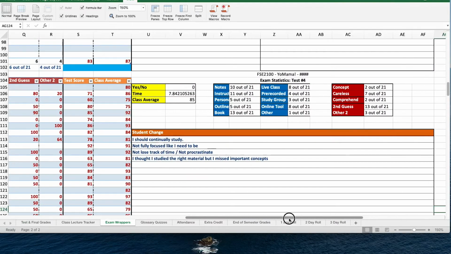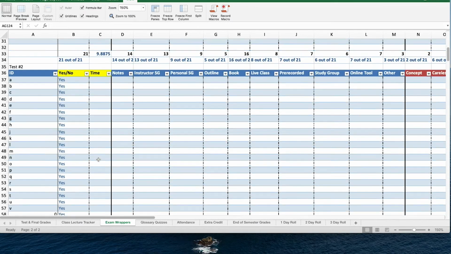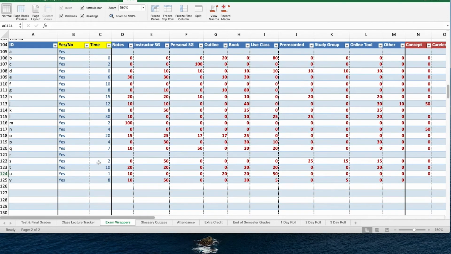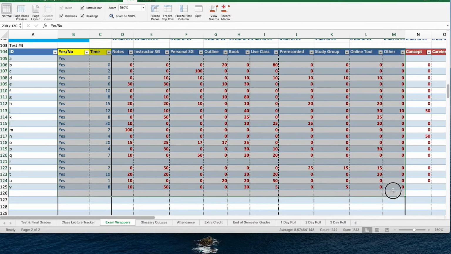So if I go to this tab and I scroll over, what I have is, once again, for every one of my exams, something that approximates this large grid. And we're going to look at test number 4 here. So what happens? I have the student's identifier, first name, last name, whatever it's going to be. I prefer last names instead of student numbers on this page because I want to be able to know who it is without looking up their student ID. I can just look at something and I know who it belongs to.